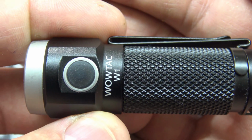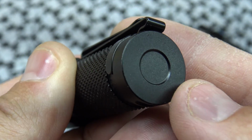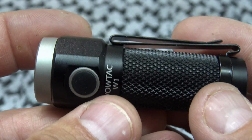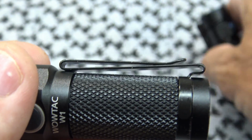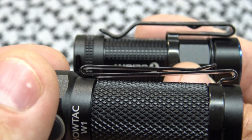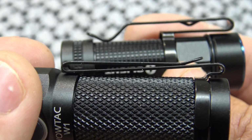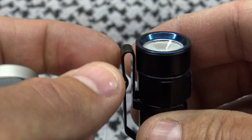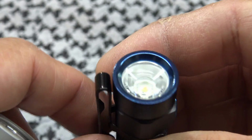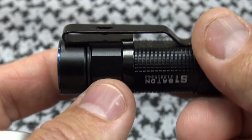So let's talk about the Wowtac W1. It also has a flat bottom. It's also a magnetic bottom. You can see that the pocket clip is a little bit different. It has a dual direction pocket clip, and if you compare that to the Olight, it has just a single direction pocket clip. So if you were to carry the Olight in your pocket, for example, it's going to be lens up. It can also go on the bill of your hat this way or this way if you wanted to use it as a headlamp.